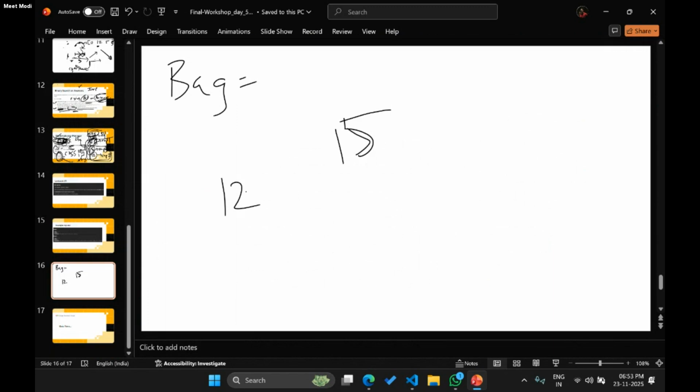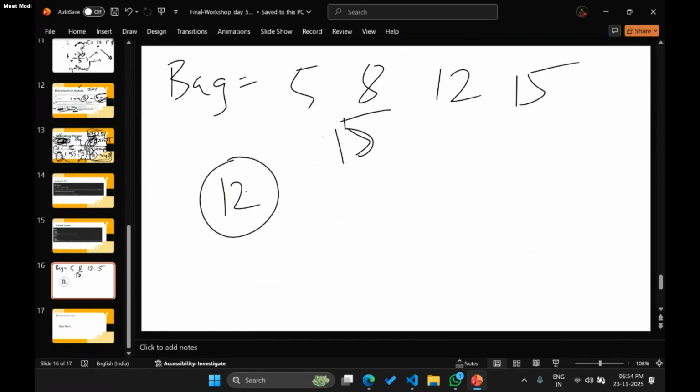It was 5, 8, 12 and 15. If the limit set by the manager is 12, will I ever be able to pick this bag?